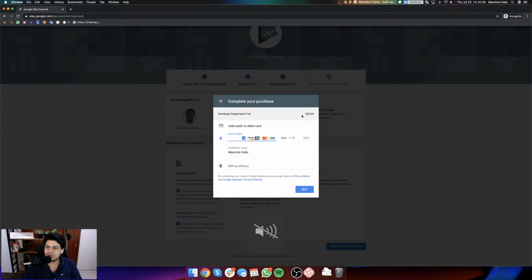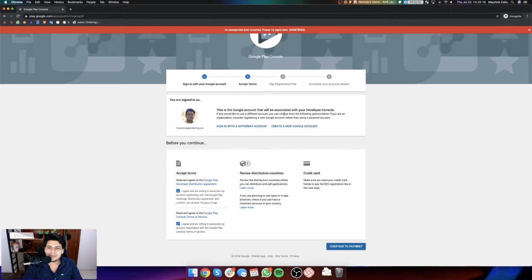Your app, your Google Developer account. It is very cheap, and both are very cheap, and you can get them to get your apps in the stores. After you have done the payment, you will continue to create your account details. After you create those, your Google Developer account will be under confirmation or something like that. I don't remember the name of the process. And that's it. You will be getting it ready very soon.